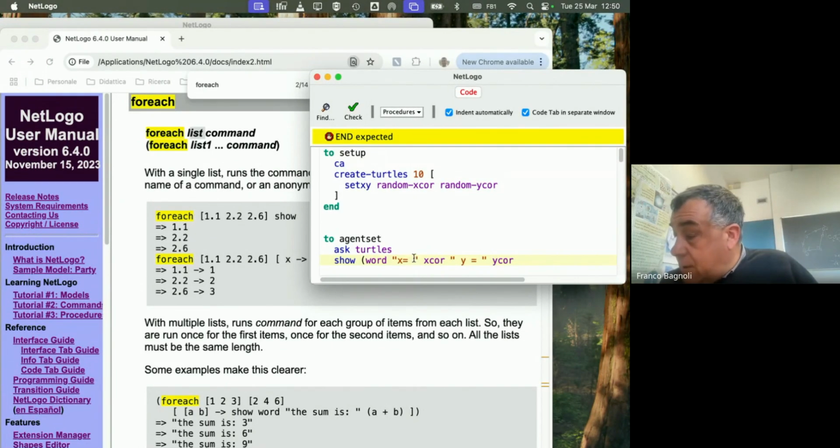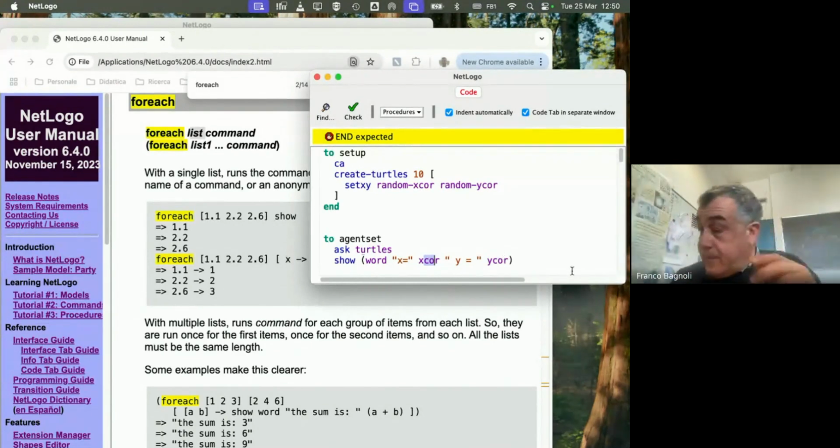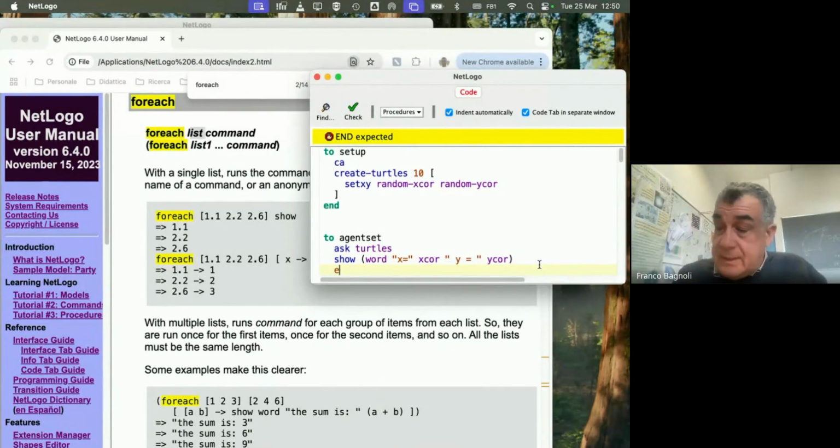So show essentially prints a string. I have to construct the string using the word operator. Word takes a number of things that can be either strings or variables, concatenates all of them, and returns the string.